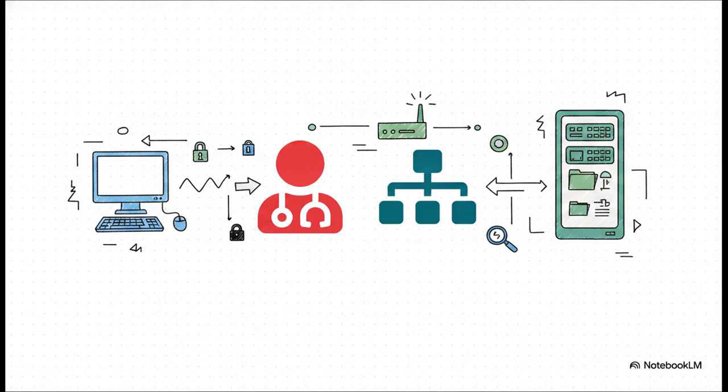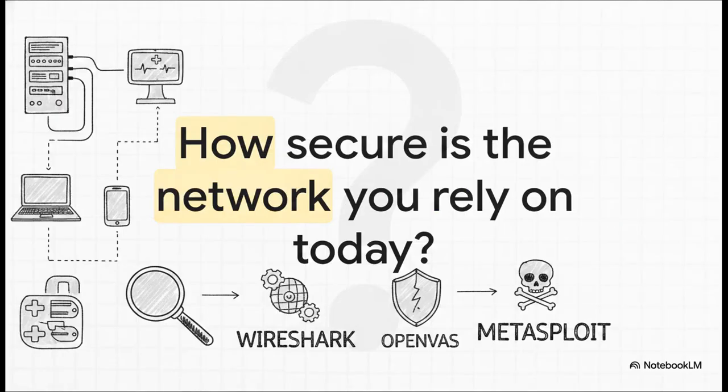They type in the hostname for the electronic medical records server. DNS works its magic in the background, identifying the target server's IP address as 192.168.1.100. The doctor's PC wraps up a digital request and stamps the destination IP address right on it. The hospital network acts like the post office, looking at the IP address, checking the permanent MAC addresses locally, and sending the message through the wires straight to the EMR server. The server processes the request, stamps the doctor's IP address on the returning data, and sends the patient file right back. Communication completed perfectly.